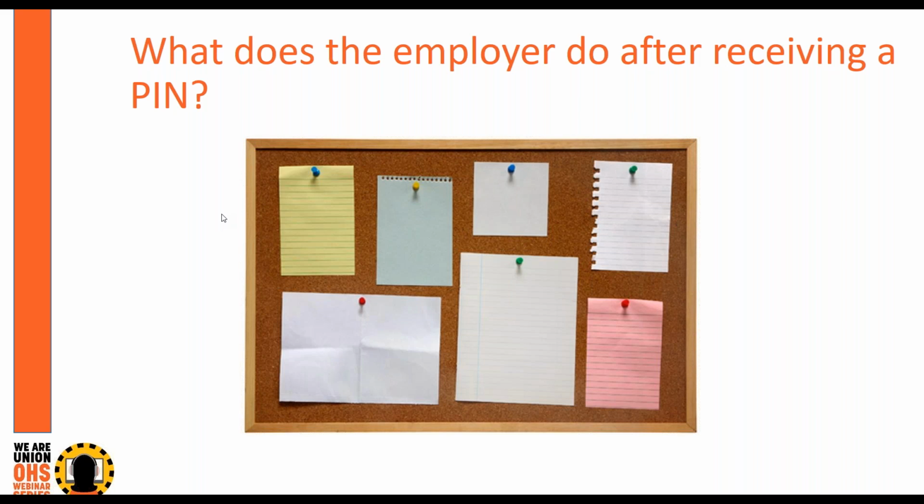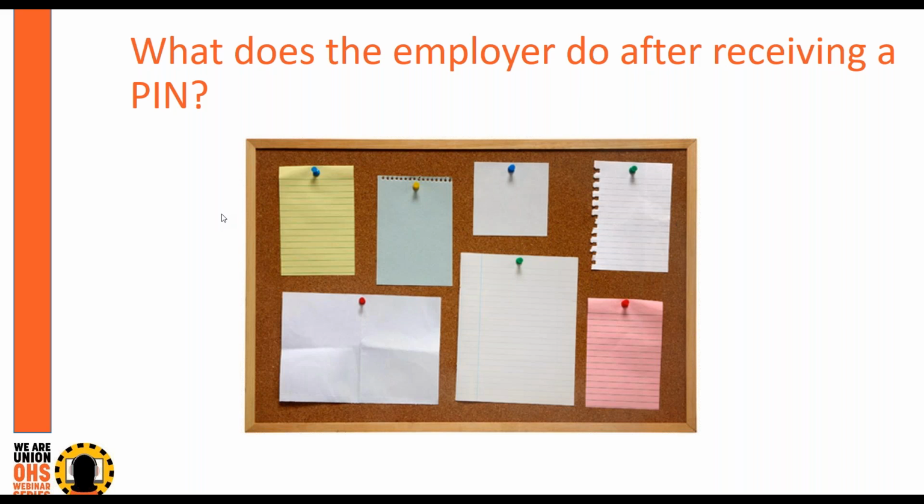And a failure for the employer to commit to either of the two options above, so either complying with the compliance date or requesting the attendance of an inspector within 7 days, is a contravention of the Act and it has penalties attached. So it's pretty serious if your employer chooses not to comply with what the Act says.